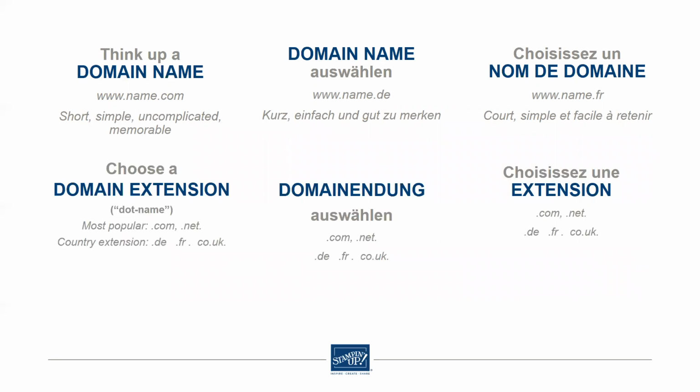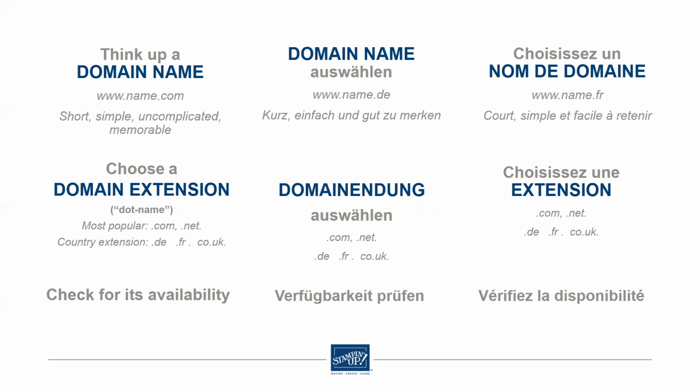Then you get to pick a domain extension. These are your .name. .com is most popular and memorable, followed by .net. You can also choose a country extension too, .de, .fr, .co.uk, etc., which are the more favorite extensions in Europe, for an example. Then you're going to check for the name's availability. Your host provider will most likely tell you if your chosen name is still available or not, but there's also a bunch of independent domain name checkers to be found on the web too.